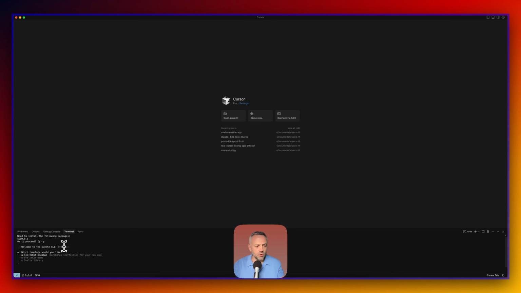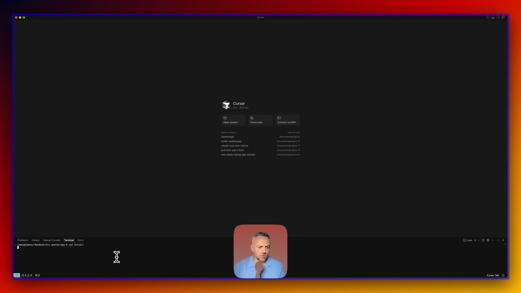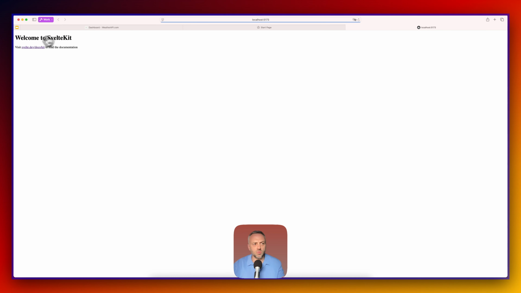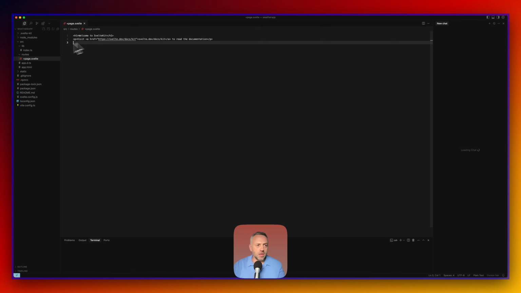And now it's asking me which template would you like. I'm just going to do minimal, and we want it with TypeScript syntax, and you could just select the defaults here. That's fine. Next, you want to go back here and follow the instructions. You want to do npm install, and you want to click on npm run dev, and that's going to run your app. Okay, so now it's giving you this localhost. You can simply open that up, and it says welcome to SvelteKit. Okay, so now we at least have the scaffolding for our app, okay? And so at this point, we can open up this app in Cursor right here, and we have the beginning of our app over here, okay?